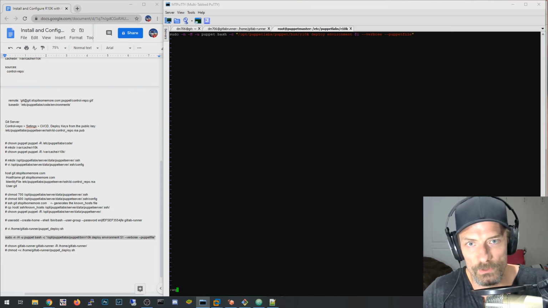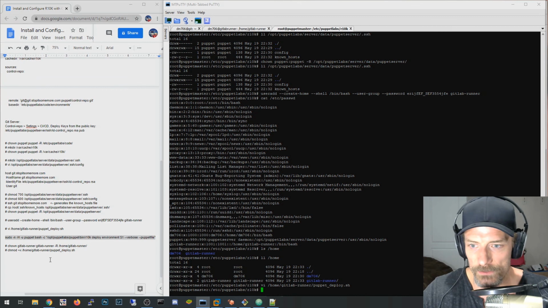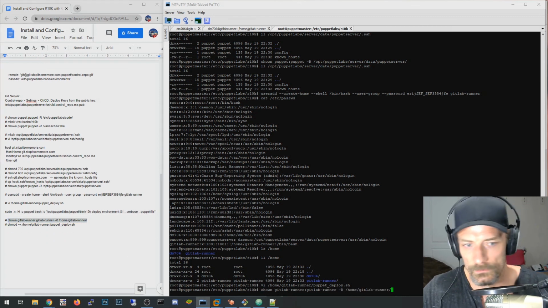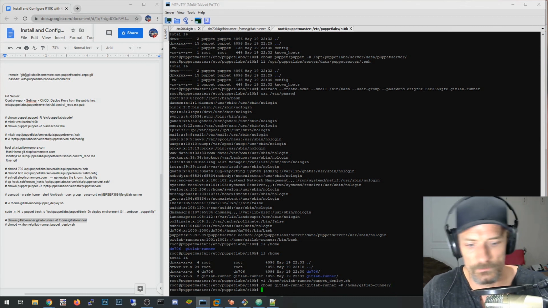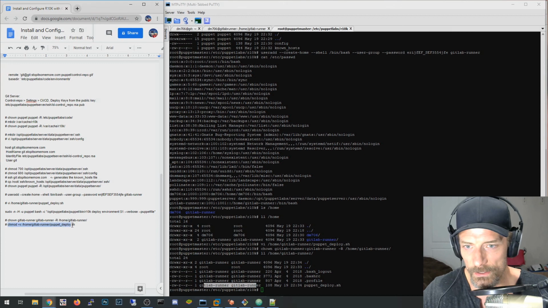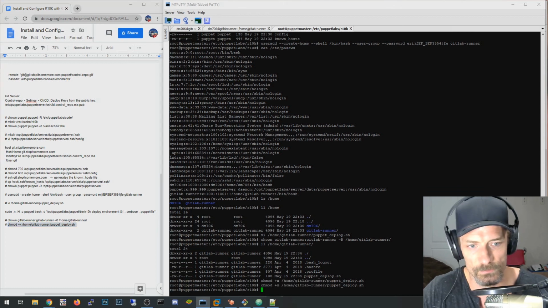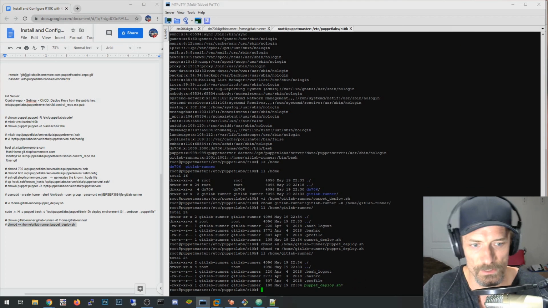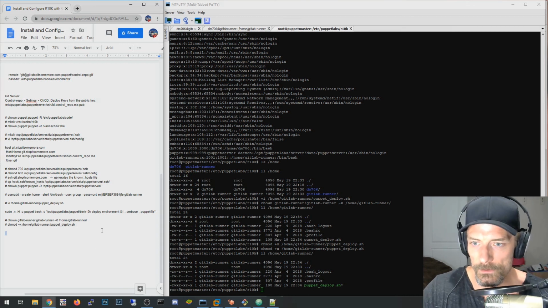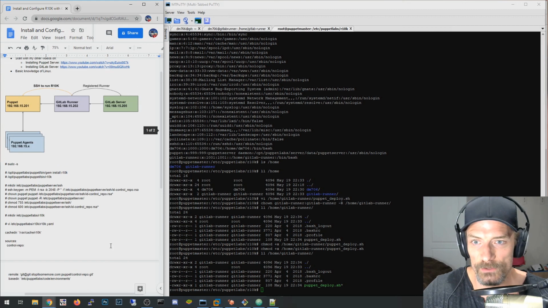So let's go ahead and write quit that. We need to make it executable, so let's go ahead. Oh, we also need to change the ownership of that. So now if we did an ls -ll /home/gitlab-runner, you can see puppet_deploy right there is owned by gitlab-runner. Perfect. Now we want to add execute capabilities to that. Oops, ran it twice. Now you can see puppet_deploy.sh has execute capability. And so basically, assuming everything works, that's literally it.